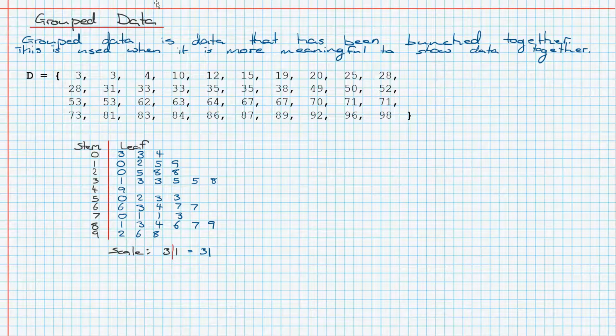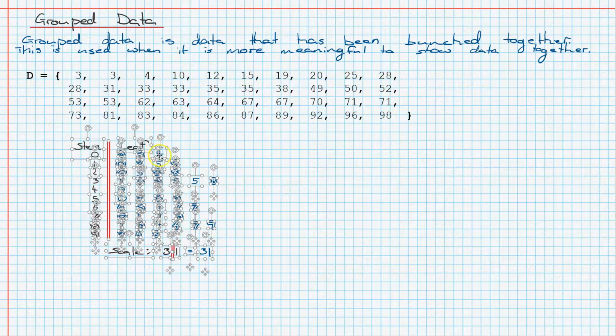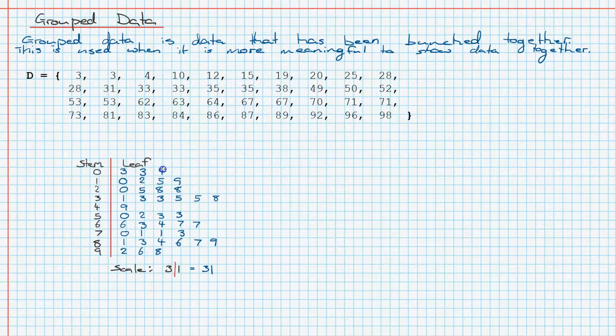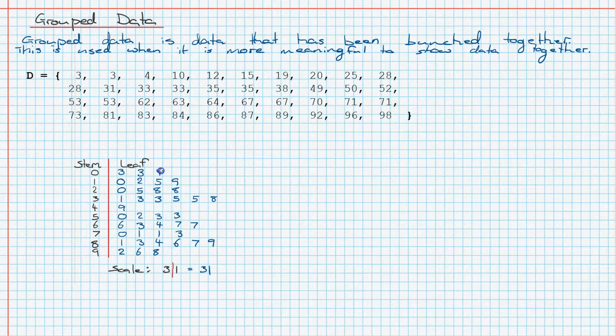So what that means is that if you look at the 3 over here and the 1, when you're reading this 3 and 1, it equates to 31. So it's just a way of showing the reader what you're trying to represent. Now, I know I said that was the final thing, but it's not quite the final thing. The final piece of information we want to put on this particular graph is a title. So this particular title, we'll call it stem and leaf representing number of cars.